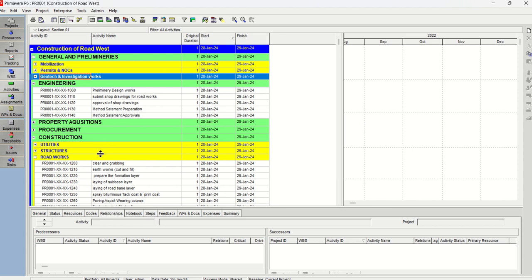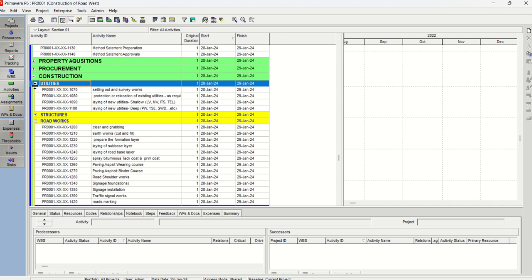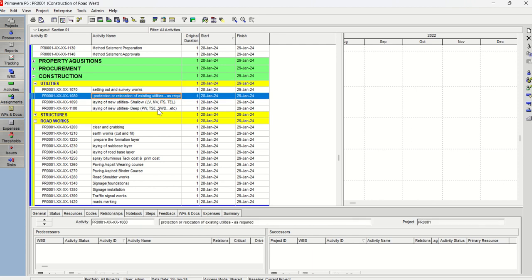And I told you this is a very high level activity list. Once you get this, for example, under utilities you have setting out and survey works and protection or relocation of existing utilities. It could be in different locations, it could be different utilities. So your next level would be to understand your project requirements.